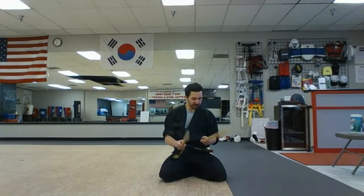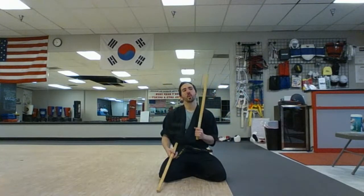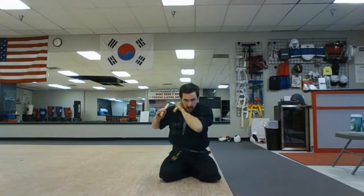Yeah, so there's a couple options. I'm going to show you guys the first option. This is going to be more for as you're learning it. Second option is when you start to feel comfortable with the path that the stick is traveling. It's really important that you understand the path that you got to travel, and then from there you can start getting it faster. But starting out, do 1 stick at a time. So I go strike all the way through, then strike all the way through, and then strike into that arm. So that's the easy way, where you're just doing 1 full strike at a time.